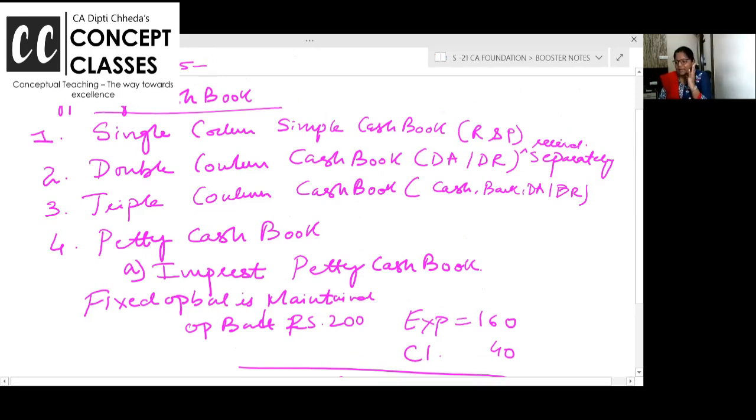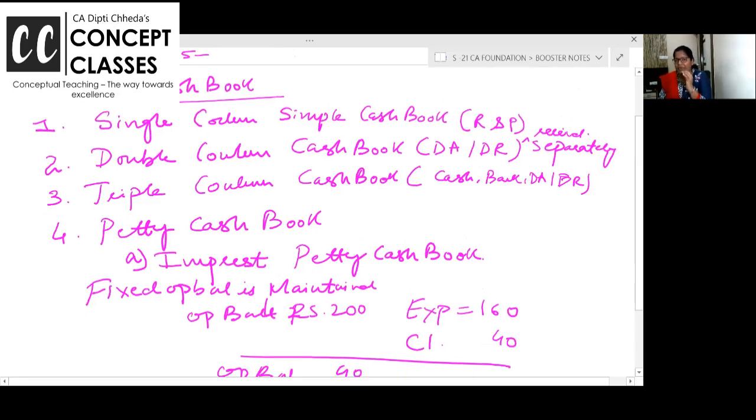Clear what are the types of cash books we are going to study? Single, double. This you all should write in your booster notes. Now, first we will do single column, and for every type of the cash book, I'll give you booster notes. There are some pointers to be remembered for double column. When I come to that, I will say. Okay? Chalo, over to your material. Look at the screen.